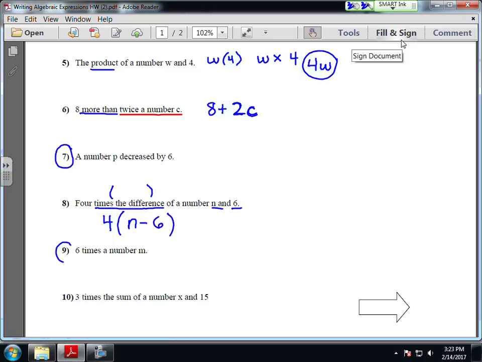Go ahead and try 9 and 10 by yourself. We're not going to go over them. You need to do your very best job. This isn't graded, but we need to know, come Friday, what you understand about this. So please do not ask the teacher for help or your neighbor for help. Just do the best you can. What's the worst thing that happens? You get it wrong. We go over it. No big deal. Do your best. Do 9 and 10.